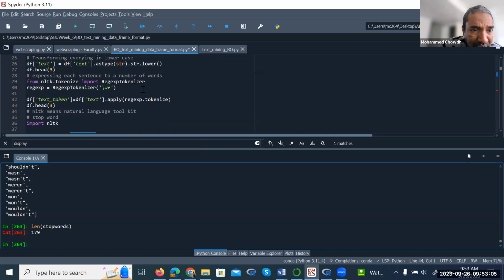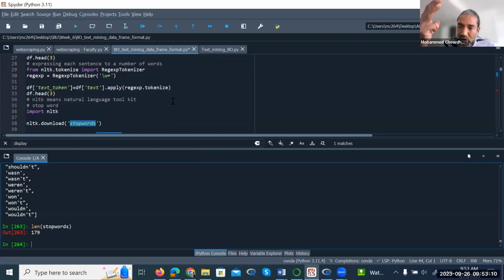After the regular expression, let me tell you: Obama's text, then Obama's tokenized sentences, and then Obama's regular expression words. These three things I have created.